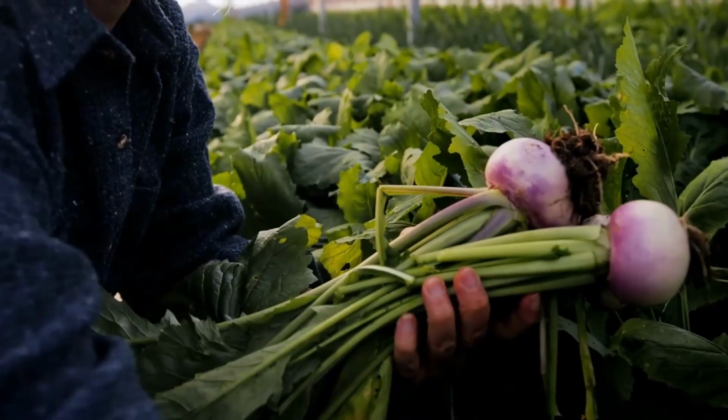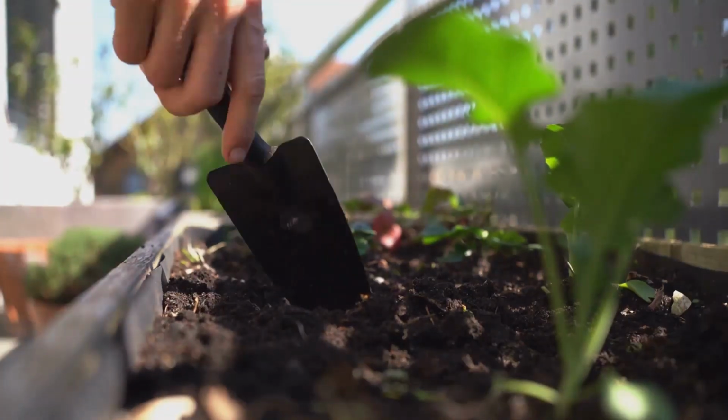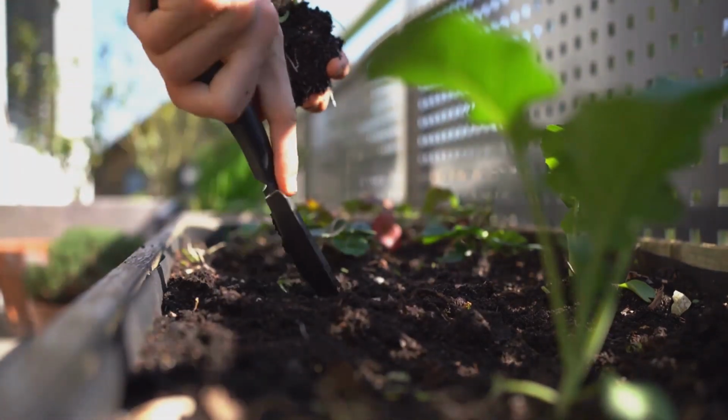Today we're diving into the wonderful world of turnip cultivation. Whether you're a seasoned gardener or a beginner, we've got you covered. From soil prep to harvest, let's grow turnips together.